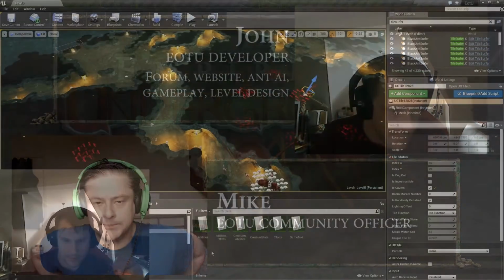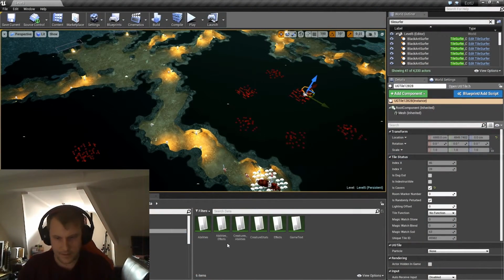We've got abilities linked to effects, creature abilities, creature stats, effects, and game text there on the right as well, which is text that appears in the game. So this is really quite a complicated system. What it ends up with is creatures being able to do a lot of different things just through data. A creature has abilities. Abilities can have effects. An ability is like an attack, and an attack can have an effect like poison, stun, things like that. So you can create any arrangement of these abilities in any way you want.